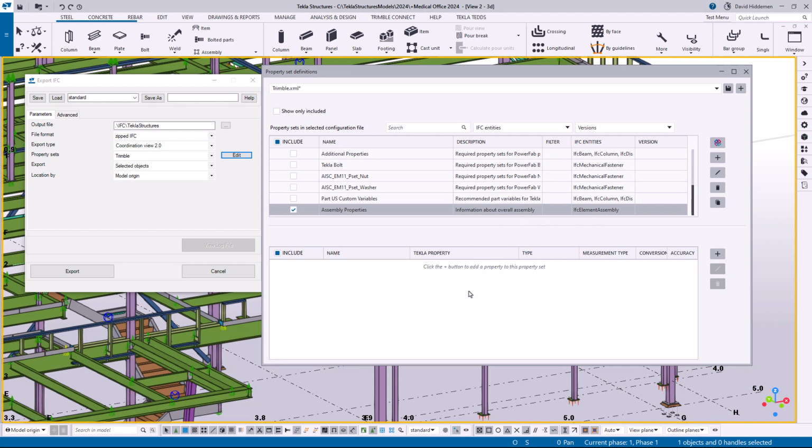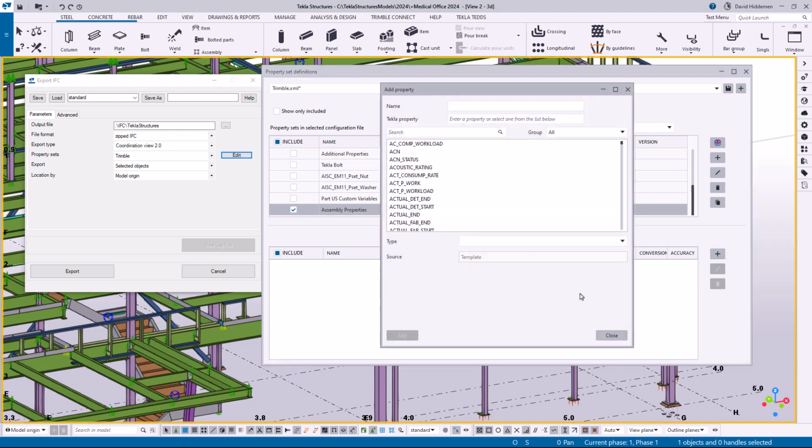Then down here, I can start adding the individual properties that I want to see. I'm going to click on the plus sign and start adding things like the piece mark. That probably is pretty important. So I'm going to add assembly POS. Now I can just start typing in information here. I can also select specific hierarchies of what I want. I'll go ahead and select the assembly level information since that's what I want to focus on. Then I can come in here and search. I could just scroll down, but I'm going to type in POS, and I can see there's the assembly position that I want to add. So I'll click add.